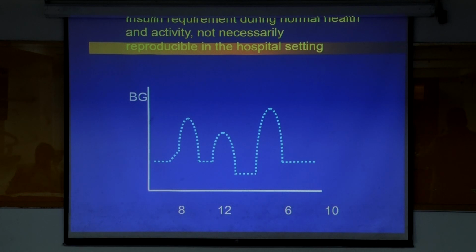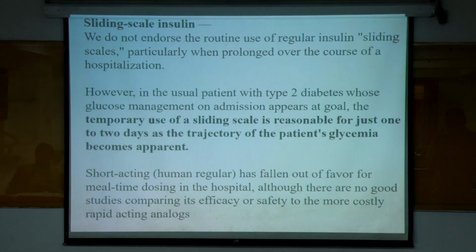So the idea is to have a basal insulin for anybody who is not controlled. Then possibly you can titrate with correction doses of bolus insulin and get them under control. Sliding scale, as we already alluded to, is a no-no. But one place where Americans do seem to use it is in very well-controlled settings where you need to know the total amount of dosage that's necessary. Some people do use it because over the phone they can tell the other person. For that convenience, some hospitals still have a sliding scale, which we don't recommend, but that does occur.